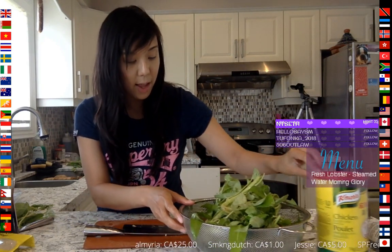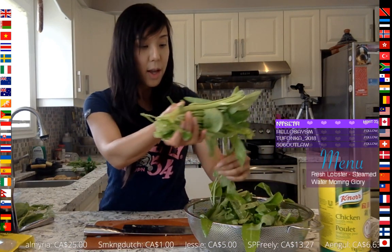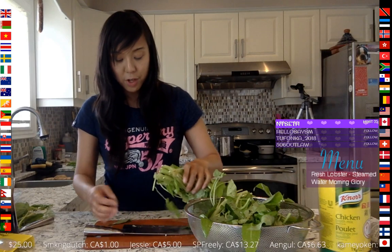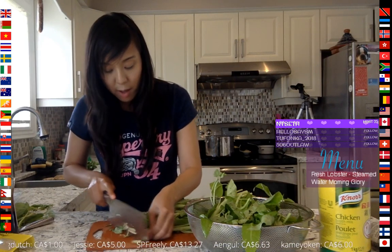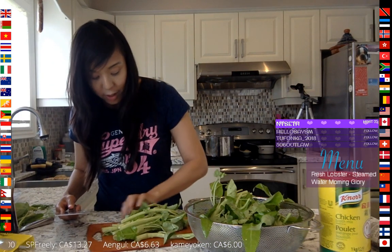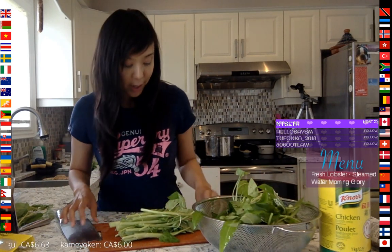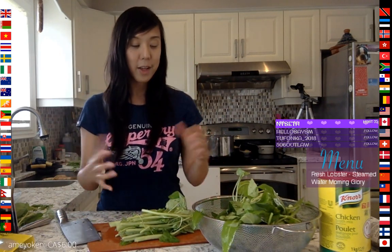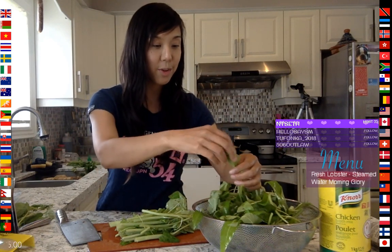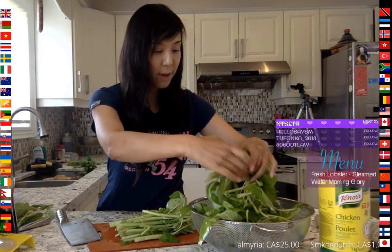So I'm going to grab a few of these stems and just cut the ends. I think the grocery store did a good job cleaning them before packaging them, but I'm just going to check because we want our food to look good. That's pretty bulky. I had a really large bag of this vegetable. But everyone's going to eat it. It's so good, and it's healthy to be eating lots of green vegetables.